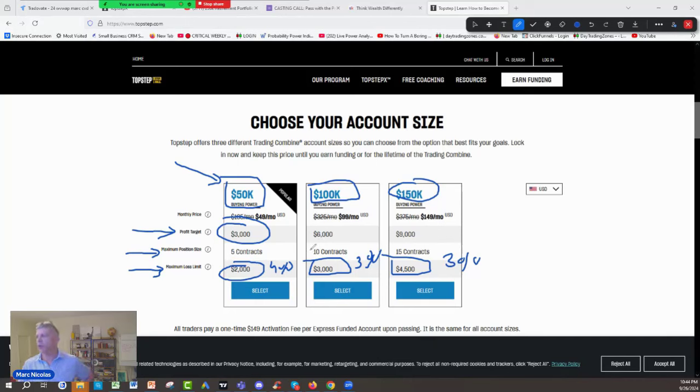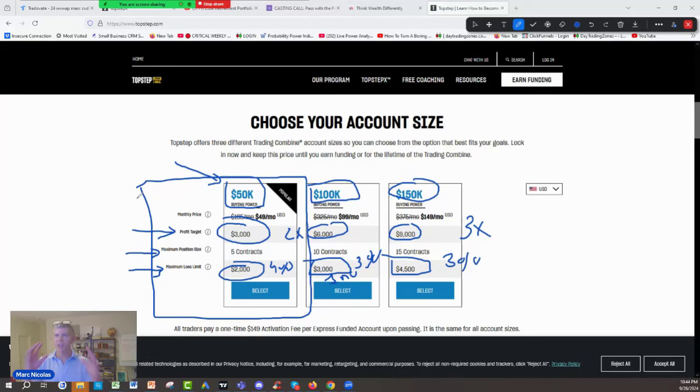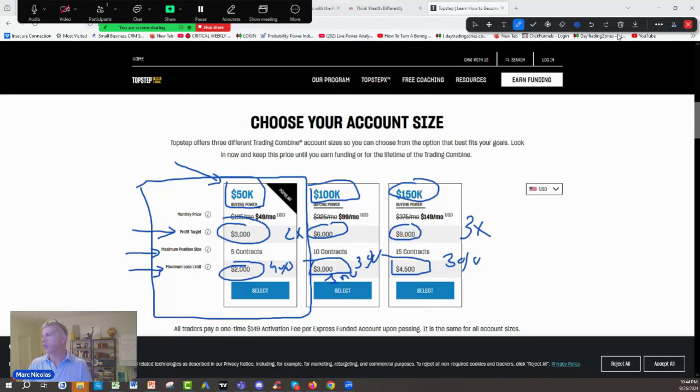Also, one thing that I wanted to point out, a lot of people come here, but they have to do $9,000 in profit. So they have to do 3x the profit of the 50,000 account for only what? $2,500 more. Here it's even worse. They have to do 2x the profit, $6,000, for only $1,000 more in drawdown. So I think if you become an expert across prop firms and you master the 1-2 NQs, the 5 to 20 micro scaling when your position works your way, guys, you'll do extremely well with this.